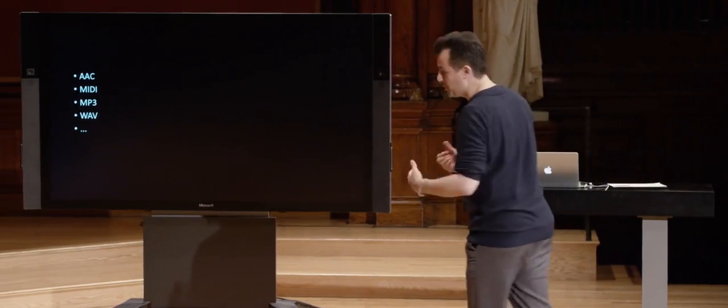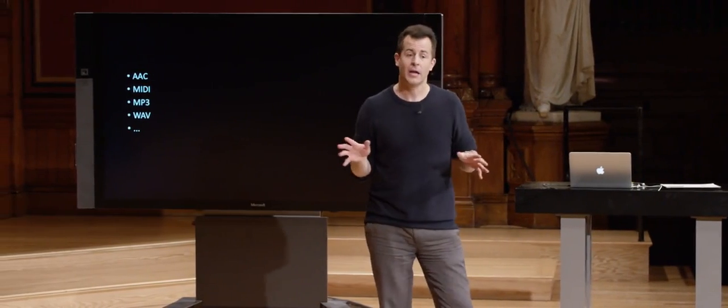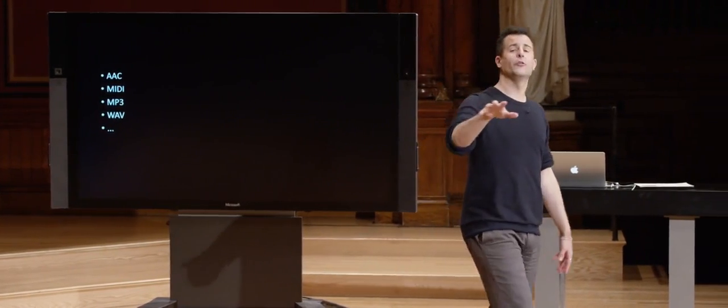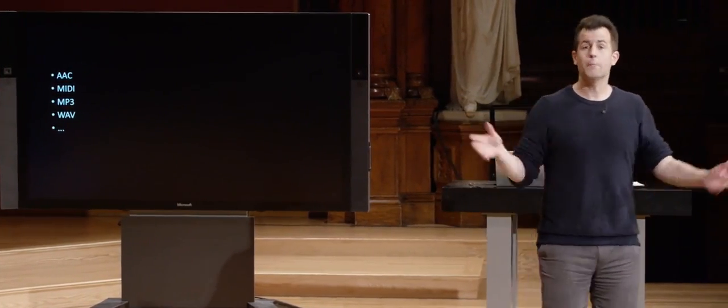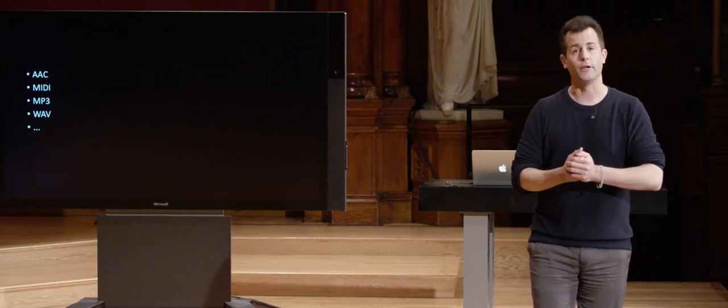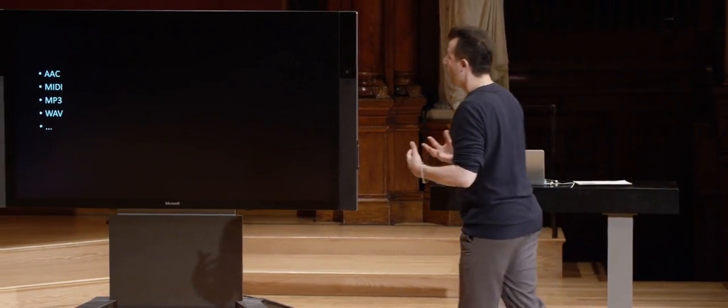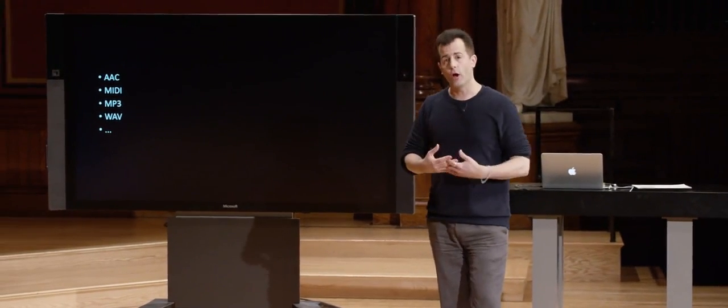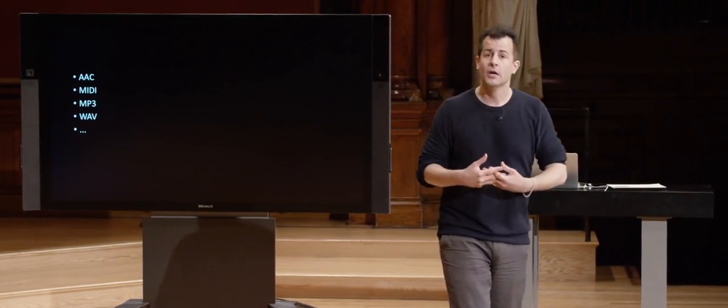Now, some people will disagree, and true audiophiles might disagree and insist that actually you can tell the difference among these file formats, and that may very well be the case because there's a trade-off here. If you want to use fewer bits and really fewer megabytes to store your audio files, you might indeed have to sacrifice some of the quality.